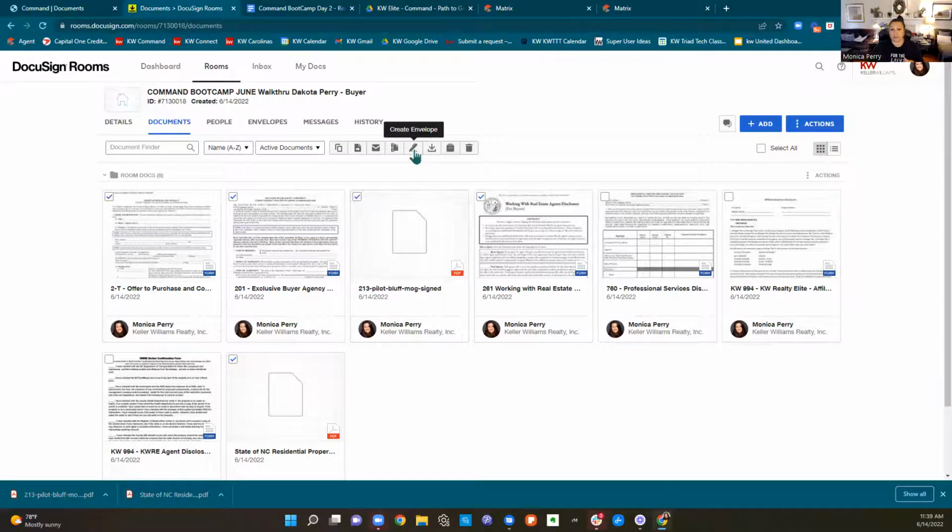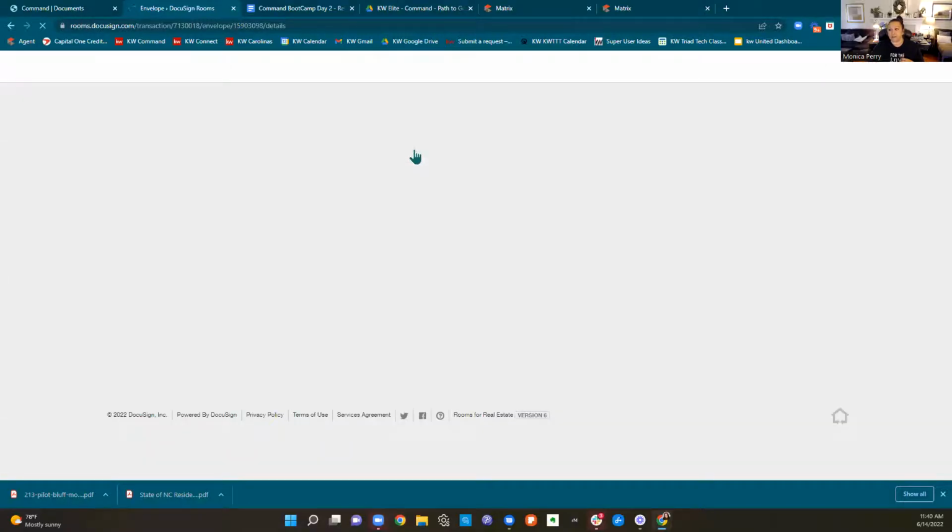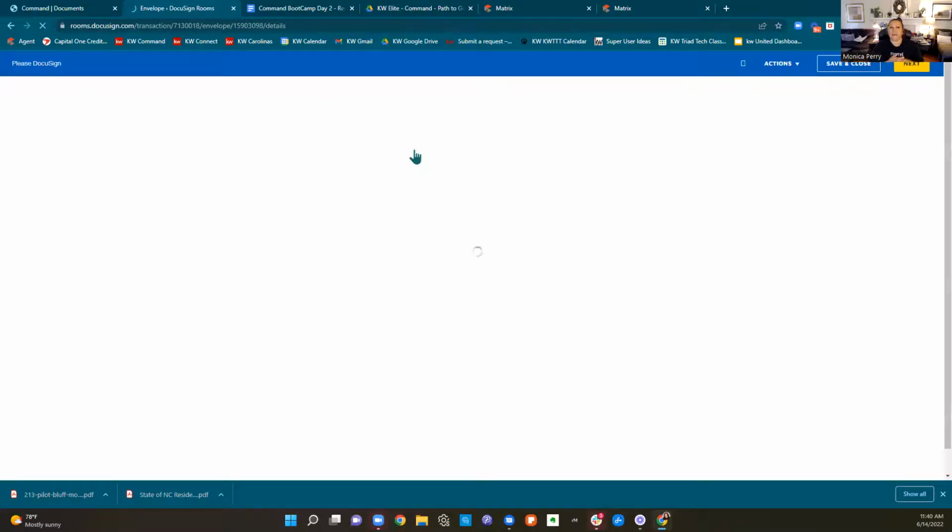Now I'm going to click this pin up here on my toolbar that says create envelope. This is how I get signatures. You have to apply the template to the docs you added from the MLS. If you have a template set up, Patrick, you can. Those templates are a little bit different and they get applied at a different time.